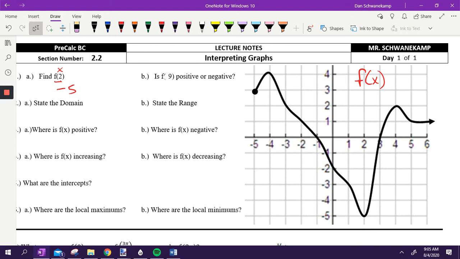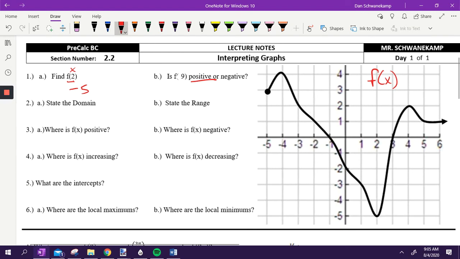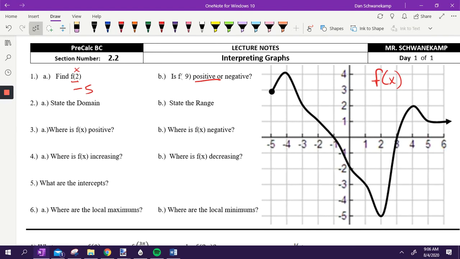We're going to assume that if it's giving me an arrow with a straight line, it's going to be a straight line forever. So it doesn't exactly show me, but I'm going to have to assume a little bit there that f of 9 is positive. In fact, I would probably tell you that f of 9 is 1 if I drew a better graph and it didn't look like it started going up a little bit. It's supposed to be flat. Okay, but yeah, f of 9 is positive.